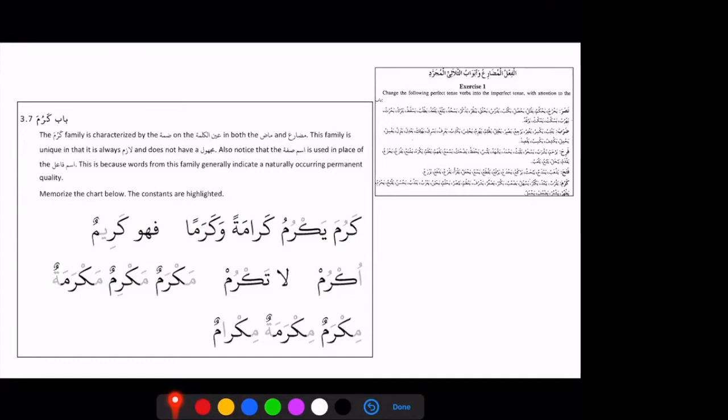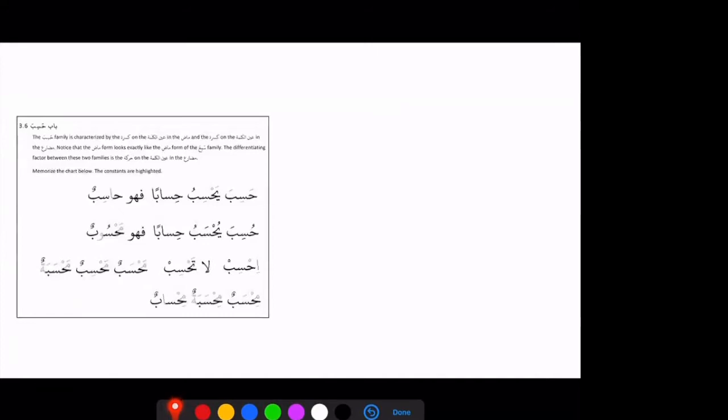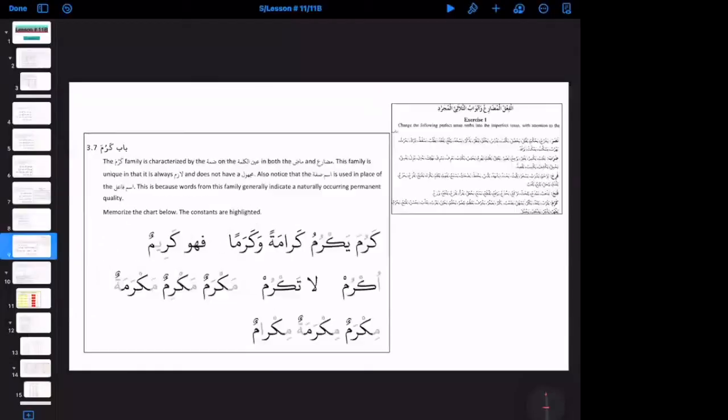You notice that there is no passive for that. So Amar would be أُكْرُمْ وَنَهِيَنْهُ لَا تَكْرُمْ. And Zarfuanhu, مَكْرَامُنْ مَكْرِيمٌ مَكْرَامَتُنْ. And then أَلَى is مِكْرَامُنْ مِكْرَامَتُنْ مِكْرَامُنْ. Again, this Karuma, you can practice with these words. Sorry I don't have any energy to practice today, so you're going to do it by yourself.